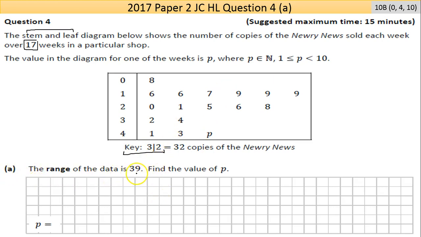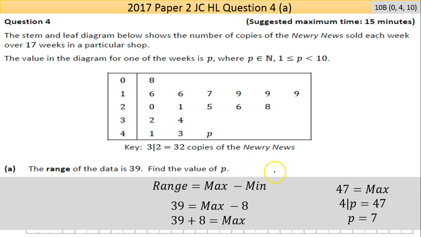Part A says the range of the data is 39. Find the value of p. Now if you know what range is, a range is equal to the maximum value, take away the minimum value. Now that alone, without looking at the marking scheme directly, should get you that partial 4, because it's one write of a step. You know the range is 39. You don't know the max, you don't know if that 4 and p together is that 41, 42, 43, 47, we don't know yet. You're taking away the minimum value, which you're given is 08, which is 8.